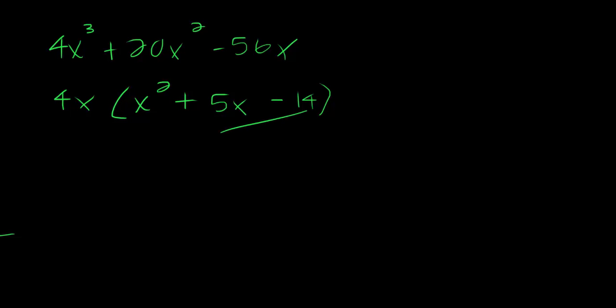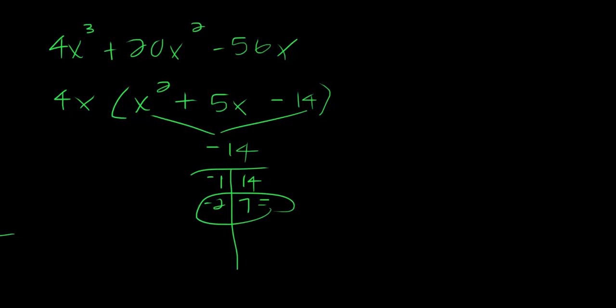So I'm going to have to use those old-fashioned methods and multiply a times c to get negative 14. And my factors of negative 14 need to add to give me 5. Well, multiplying to get a negative number tells me that they're going to be two different signs. And because they're two different signs that add to give me a positive number, that tells me that my largest number will be positive. So 1 times negative 14, and negative 2 times 7, right here. This is where it's at, negative 2 and 7.